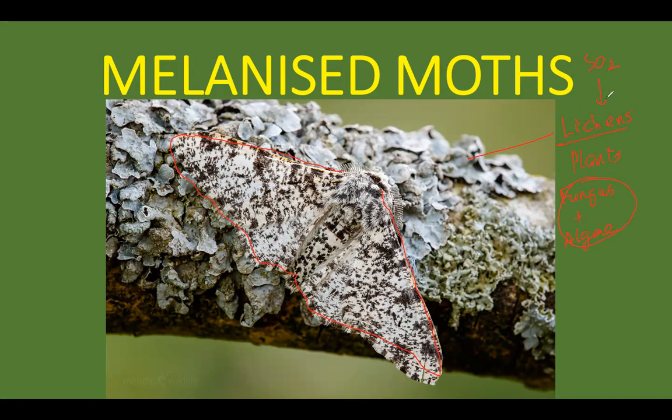And they are very sensitive to pollution by sulfur dioxide. Okay, they are easily killed. And that's the color of the lichens on the tree bark. And this moth, which has a lighter color, we'll call them white-winged moth. This moth has white wings. It sits on the bark of the tree, and you cannot actually see them. It's perfectly camouflaged, meaning birds cannot see them, and it's hard to find them. So the number of this one was more in the population. And when scientists studied them in the 1850s in England, they found there were many white varieties. But after 1850, by the 1900s, the industrial revolution started. Maybe in social studies you might have studied this. Industrial revolution.